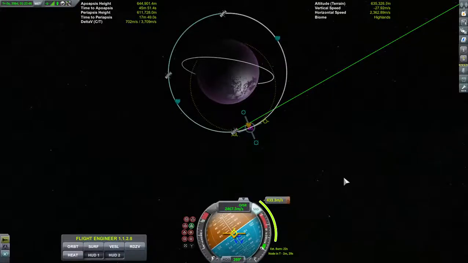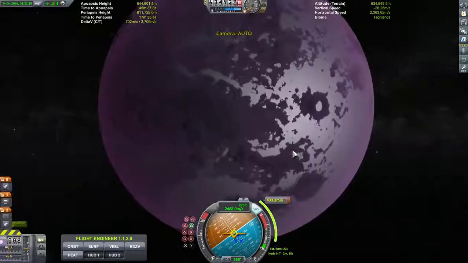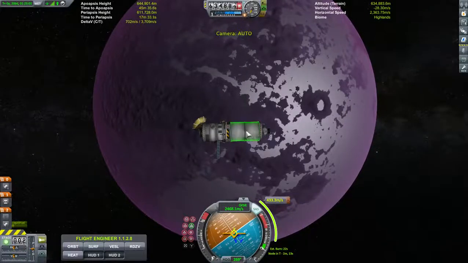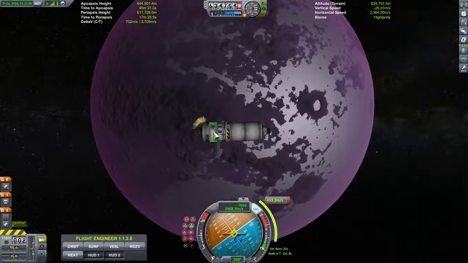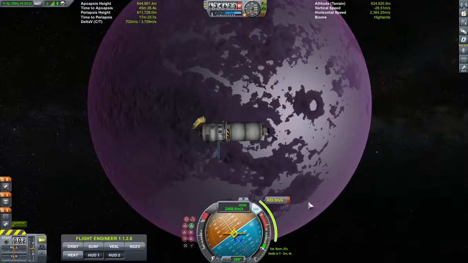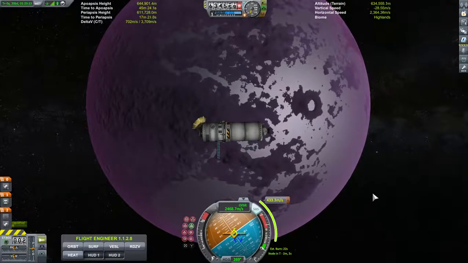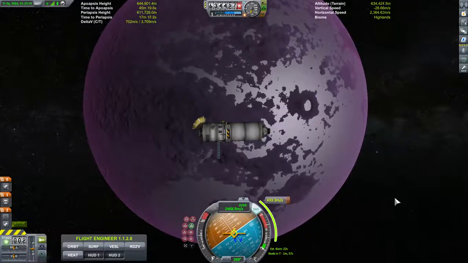Okay, I believe we got these dialed in now. What we're going to do is lower our periapsis until it hits the surface of Eve and drop off that bottom part of the lower engines, because I've got engines up here that are going to do the job. I did move some fuel from here down to here. It's more than enough fuel. And we're going to make a 433 meter per second burn to drop that into the atmosphere.